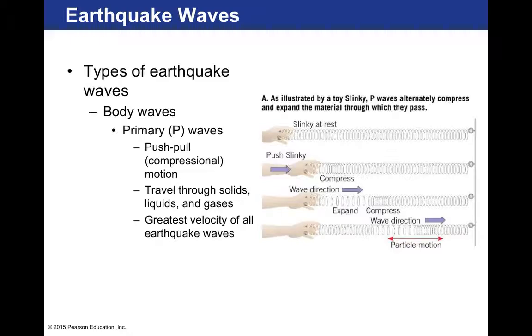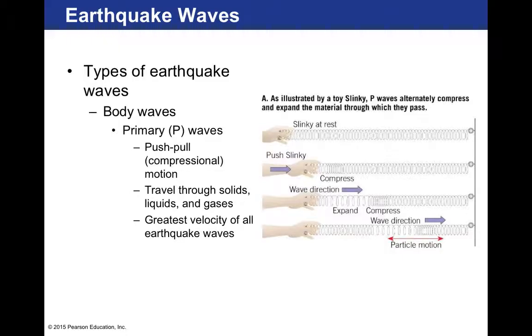The first type is called the body wave, and we call those P waves because they're pushing and pulling the rock material as the waves travel through the earth. Right off the bat, a wave is simply a way to model energy propagating through matter. This push and pulling motion is essentially a compression. If you were to take a slinky attached to a wall and pull or push that slinky, you would create an energy wave that travels in the same direction as the material.